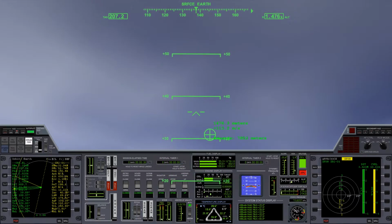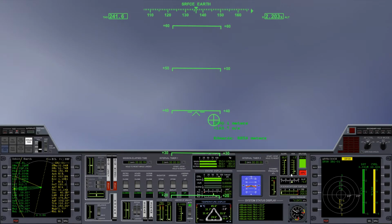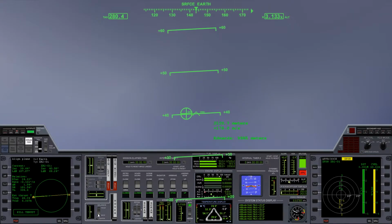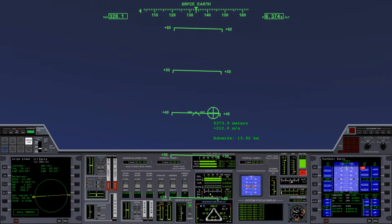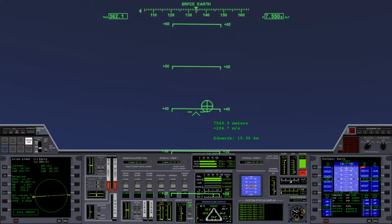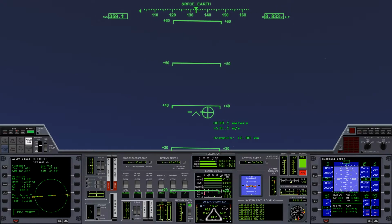Okay. Let's go full power. I'll turn on rotation RCS. Let's go to align planes over here, and we just want to make sure our rate of change is staying in the negative. For right now, I'm going to open surface on this side. That will be more useful to us. Okay, I'm going to start pitching down just a little bit, a little bit earlier than normal. Not much.